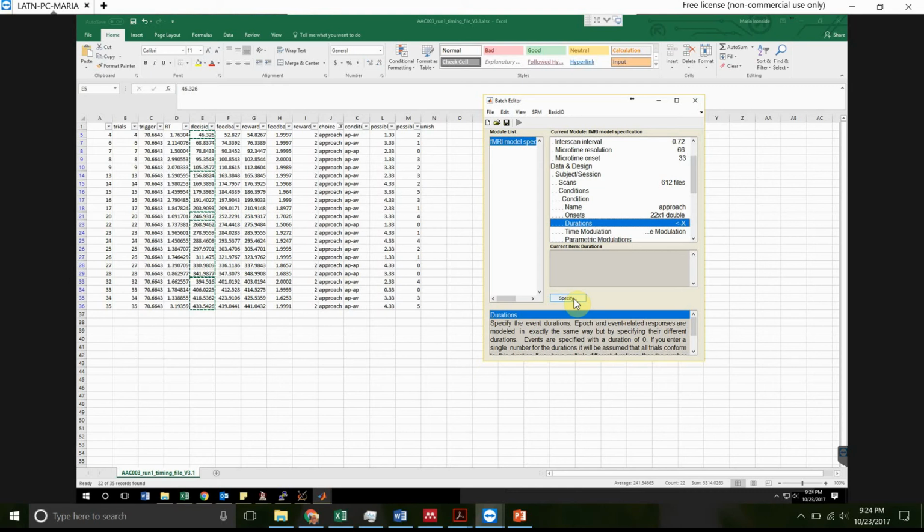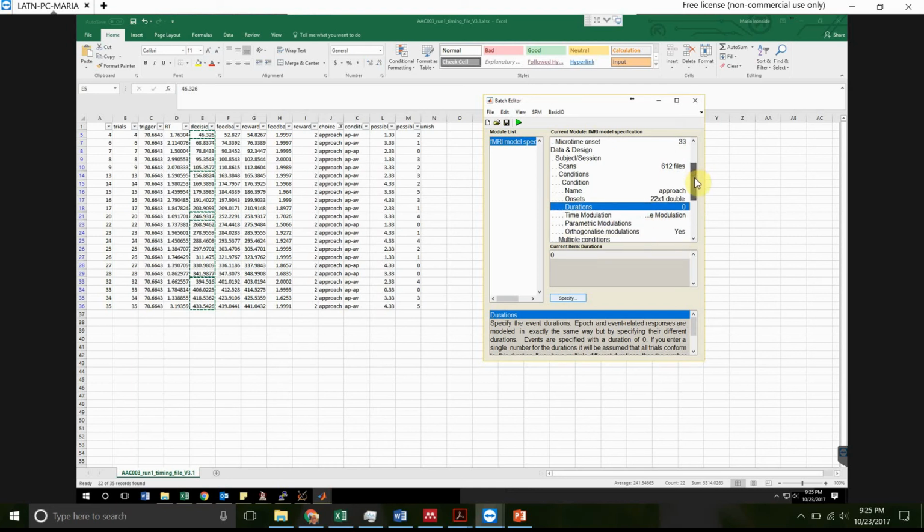So you would say the number of seconds which the stimuli were on the screen for. Now, this specific task was more of an event-related design, so the stimuli were quite quickly changing on the screen. So therefore, we put our duration down as 0. Just click specify and 0. So that will model the approach decisions.